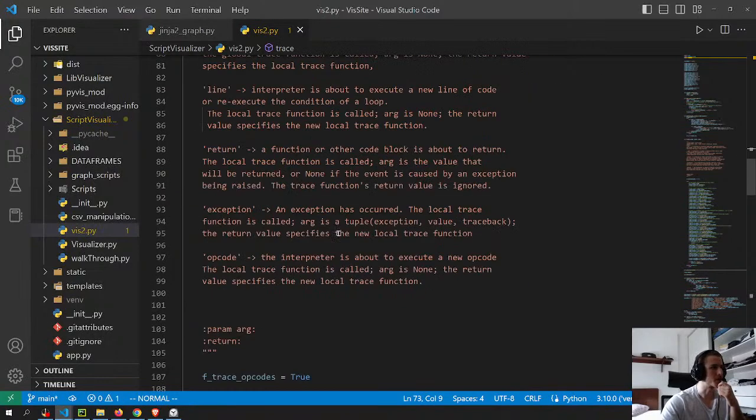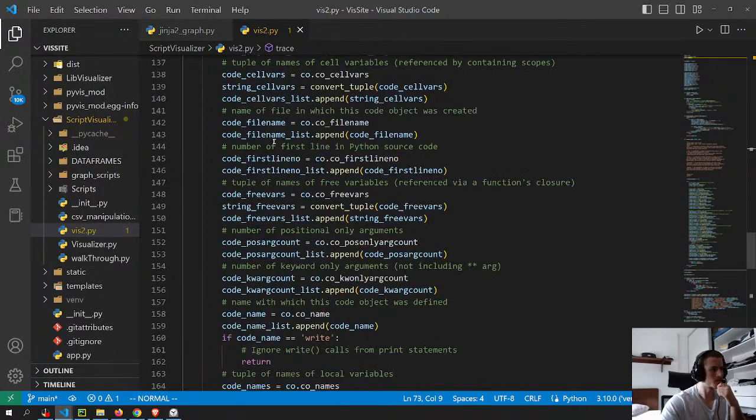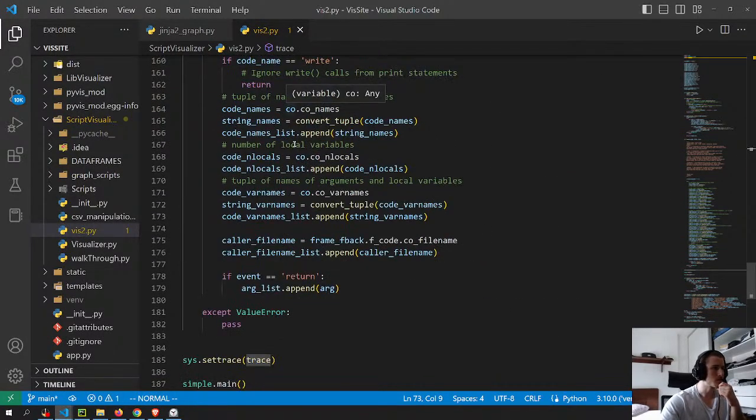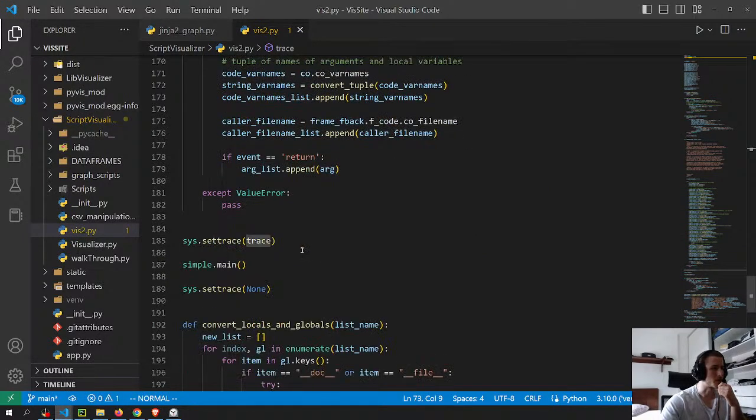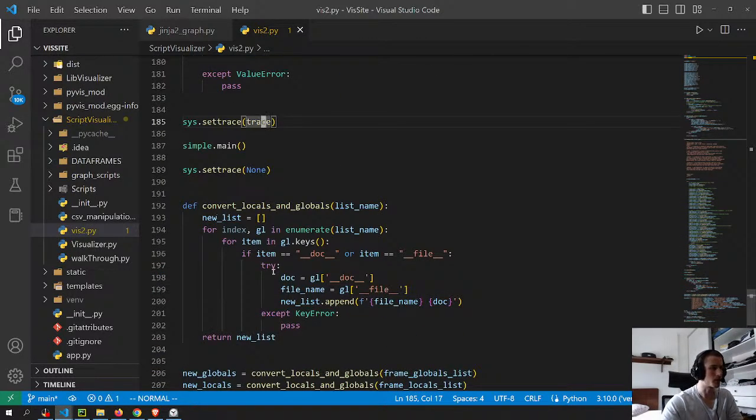I'm passing this function as an argument, so it gets everything from this. Yeah, because everything that happens here goes inside of this function. And then I get all this information appended to lists, and then I create the data frame based on the lists.